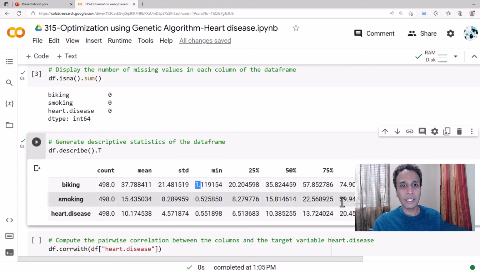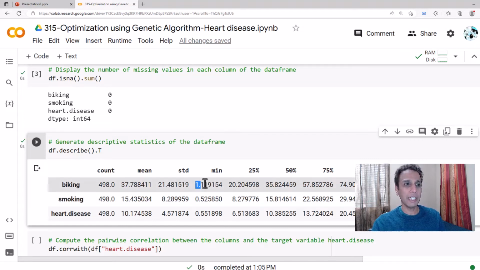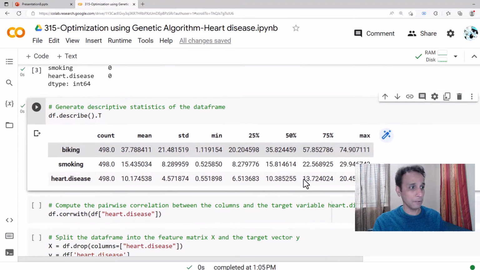Why are we looking at this? Because later on, when we actually do set bounds for our genetic algorithm, we can set them from minimum to maximum, right? I mean, you can extend the maximum by a little if you want, but typically it's customary to say, hey, my minimum is the minimum in my data set, maximum is the maximum in my data set, and the optimal solution lies in between the minimum and maximum. That's the assumption.